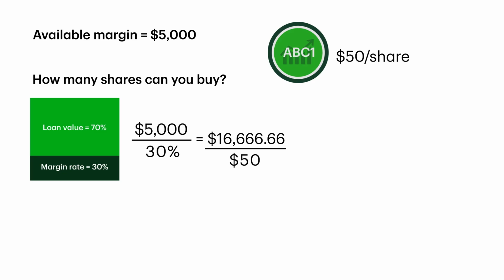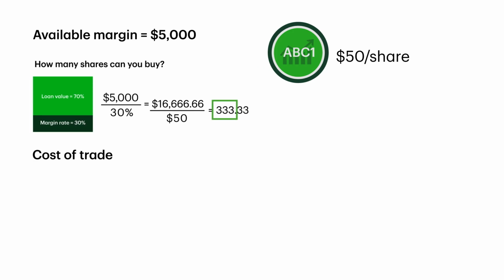Dividing this number by $50 a share equals 333.333. Since you can't buy a fraction of a share, this means you can buy a maximum of 333 shares. It's also a good idea to leave enough margin buffer to pay for any applicable commissions for your trades. Now, to find out the total cost of the trade, we multiply 50 by 333. This shows that the trade would cost $16,650. Remember, if you're looking at buying US stocks, use the US dollar equivalent value.